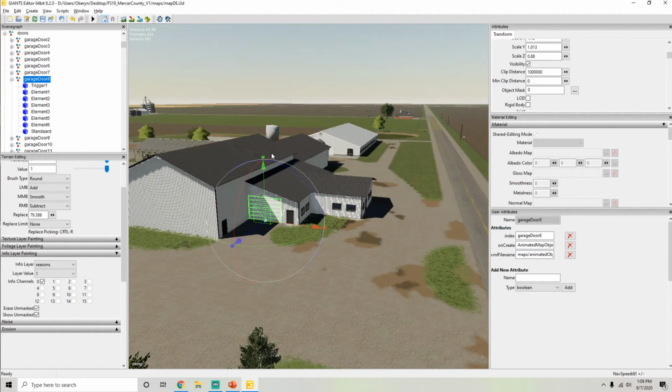So that's the very basic gist of Giants Editor. I know this was a long video. I apologize for that, but you really need to know this stuff before we start the tutorial. Not super know it, but you need to know the basics, because it's going to help you when we're doing the tutorial. We're going to get into some complicated stuff here. That's really easy because I'm going to show you how easy it is. But once you know this stuff, it's going to go a lot faster. So we're going to cover more of this stuff later, especially material editing and animated doors.